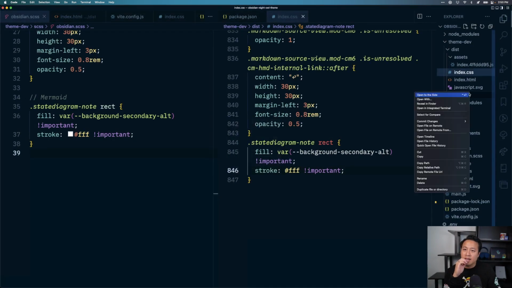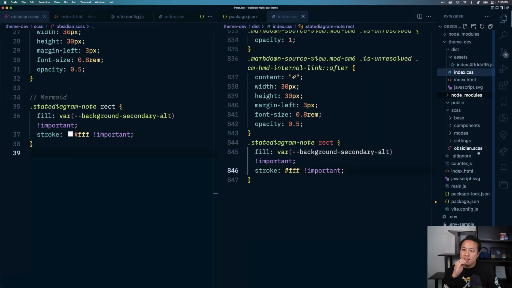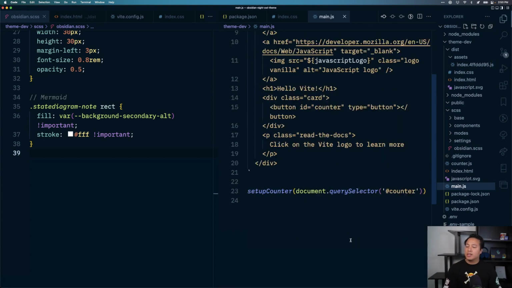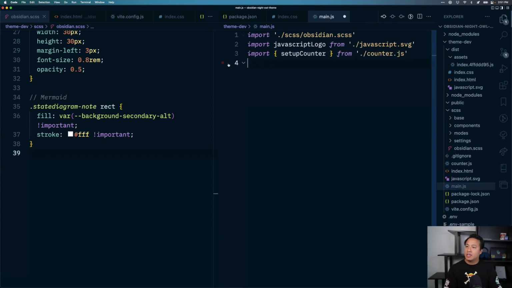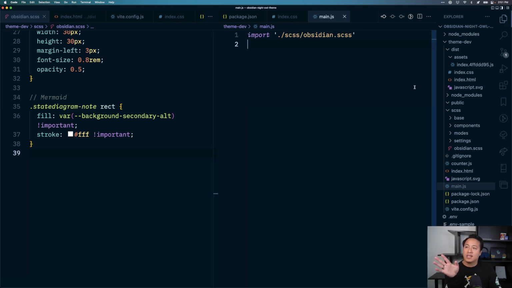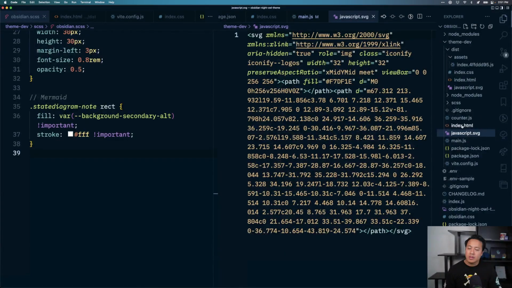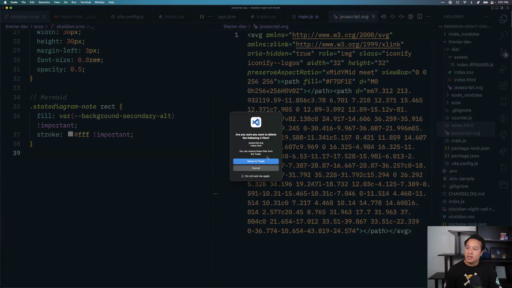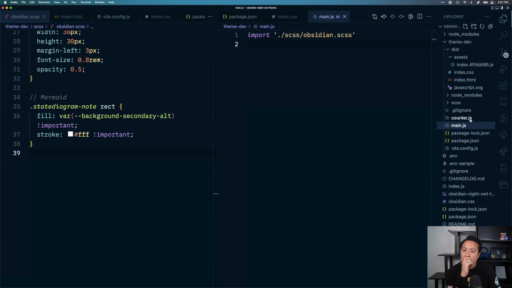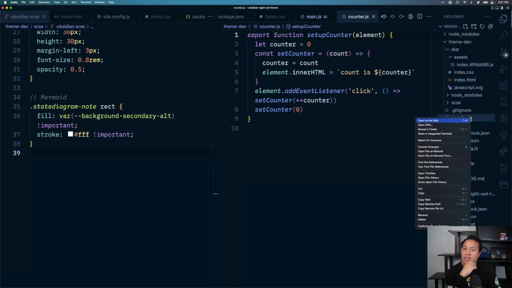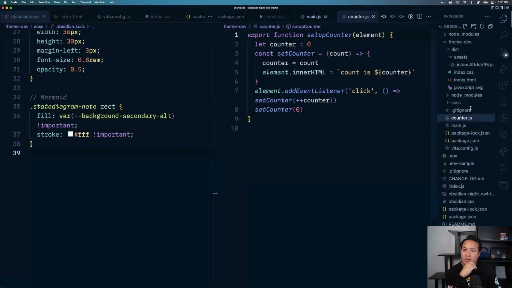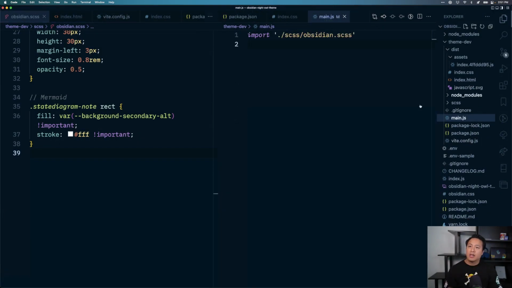So we don't have that. We don't need this. To be honest, we really don't need most of this stuff, because for now we're not even going to worry about HTML and all that. So I'm just going to make main.js this. Let's keep this project simple, because we want to minimize confusion for people. So I'm going to wipe all this out. And counter.js, don't even need that. That's irrelevant. Package.json, Vite. Okay, great.